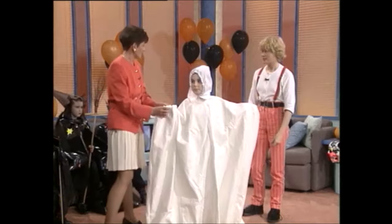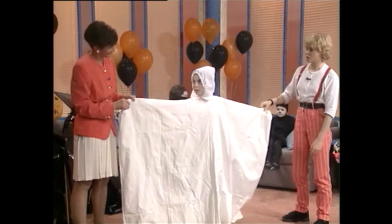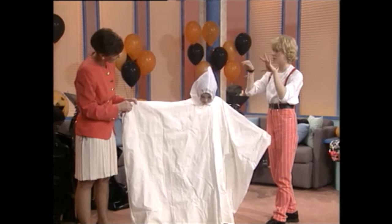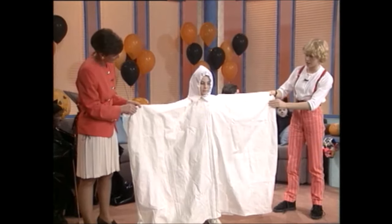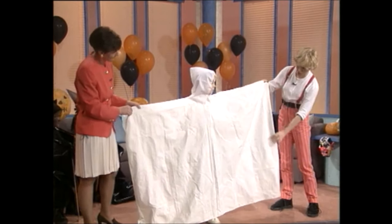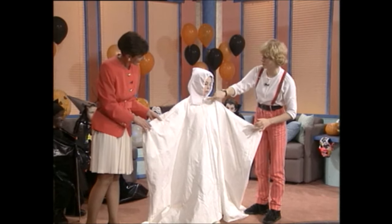Of course, the key is you don't even have to buy the mask here either. A ghost — does it ruin your sheet? No, you can actually use the sheet again. If you just cut a small cross in the middle, you can sew it up again afterwards. And this is just a sheet taken, folded and sewn down either side. Then the hat here — this is just a rectangle of white material folded and sewn along the top, and a little bit of string put in the top, a little hem for the string.